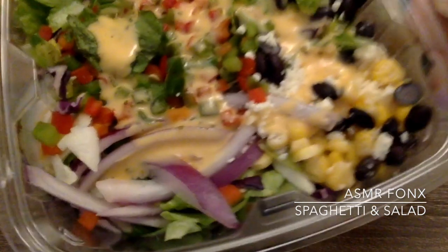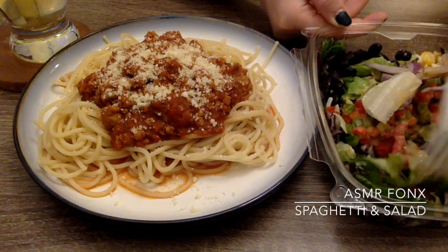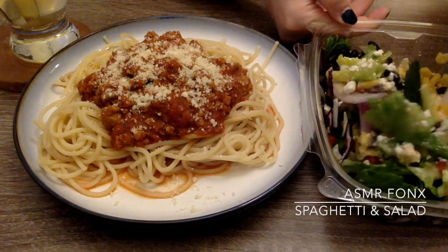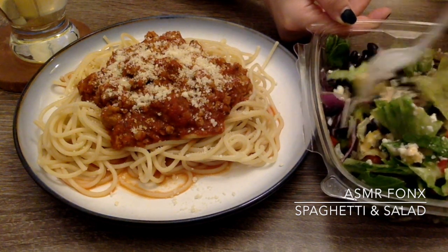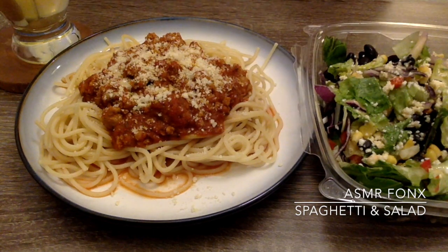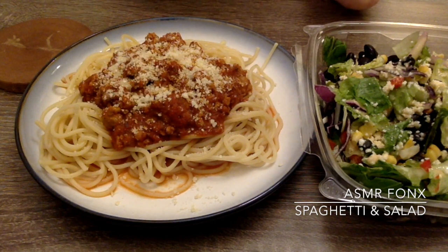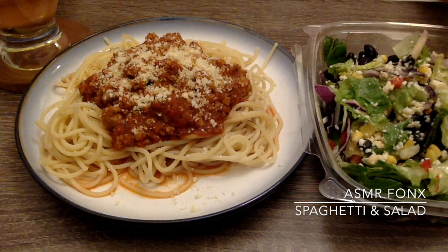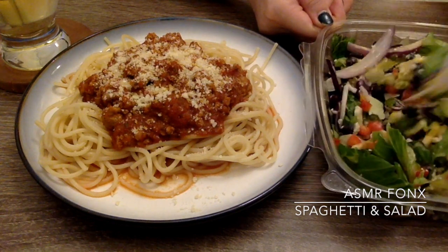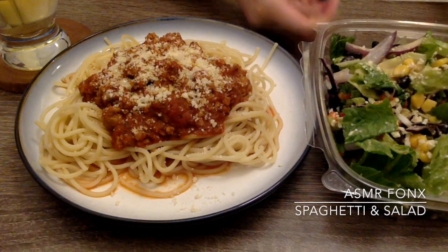This kind of looks weird, but this is the salad. I almost got chicken Caesar salad, but this time. And I'm probably gonna put more dressing in this thing. Doesn't look like much dressing. Let's give it a try.